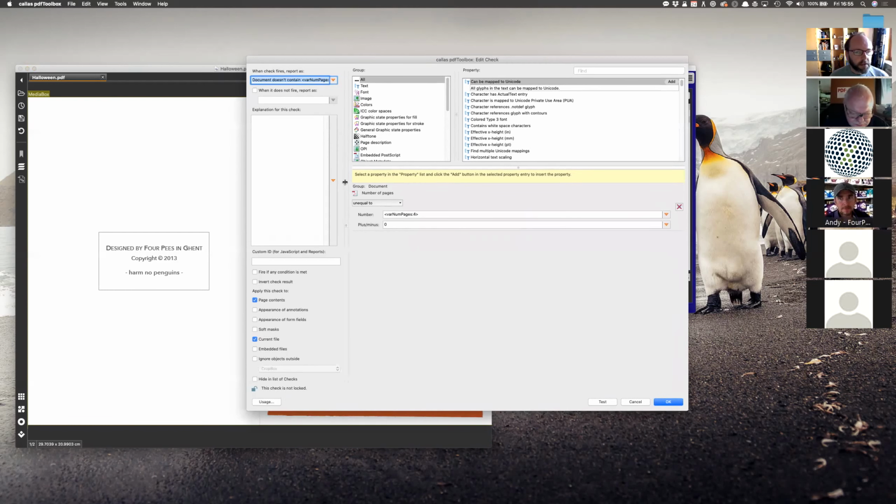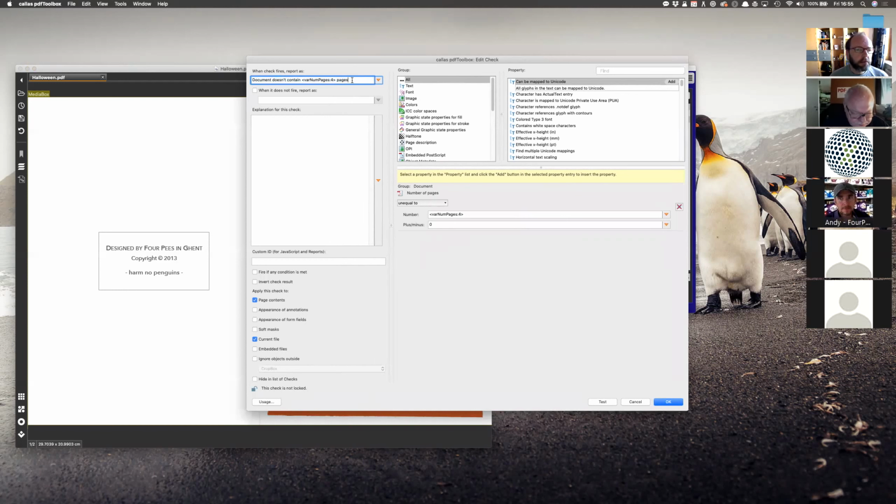because what would be nice is if I could say how many pages there are in the document and what it should be. Yeah, so I could say document contains X pages and should contain, and then we have what we check against. Now, the problem, of course, is that this is a variable number. I don't know how many pages the document I'm checking will have. That's exactly the problem. And what I want you to understand, or make sure that you understand as well, is that I can use simple variables in this name.